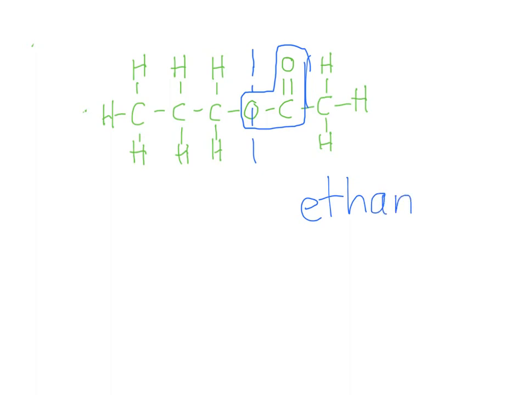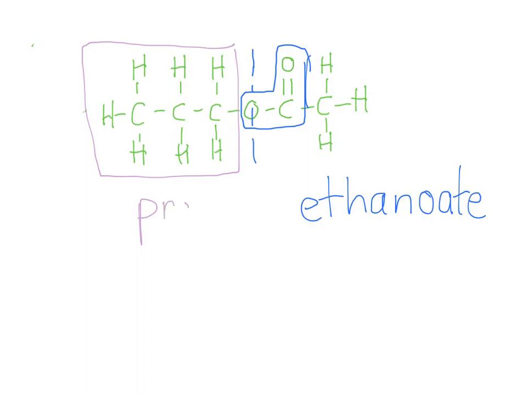Right, because this is an ester, I know that it's oate. Now what is clinging onto the ethanoate by an oxygen between them? I've got something over there which is clinging on, this 3-carbon clinger on. If it's a 3-carbon long side chain, what is it? Propyl. Now where should I put it? Before or after ethanoate? Before. And what else do I need to take care of? I need to leave a gap. So 2 words, propyl ethanoate. That is your full chemical name for this particular ester.